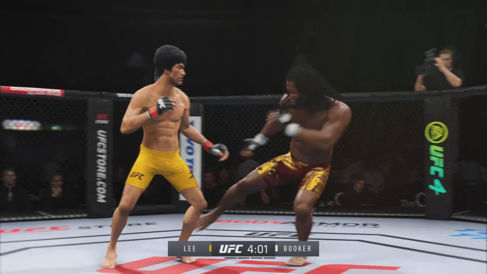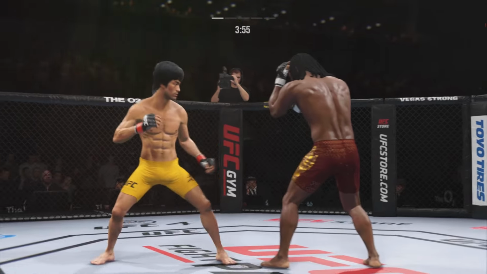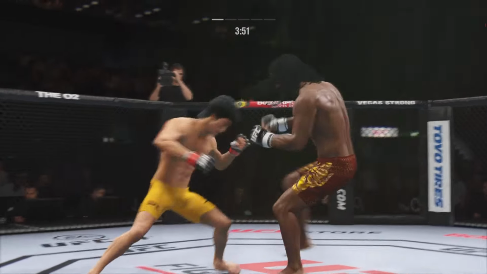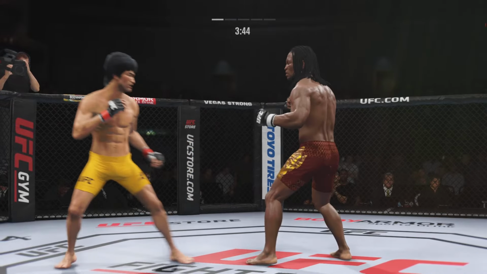Now connects with a right. Big kick. Finds a home for the left hand there. Oh, wicked nice leg kick there, DC. Can't take too many of those. Big, powerful punch lands. Now he gets back to range.